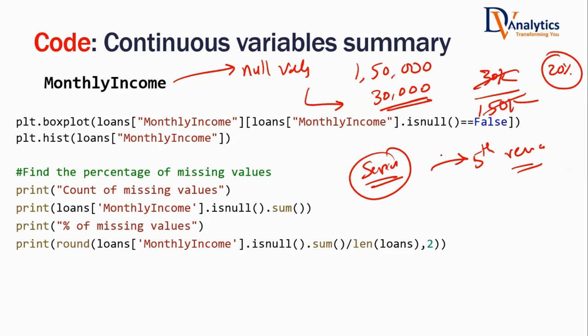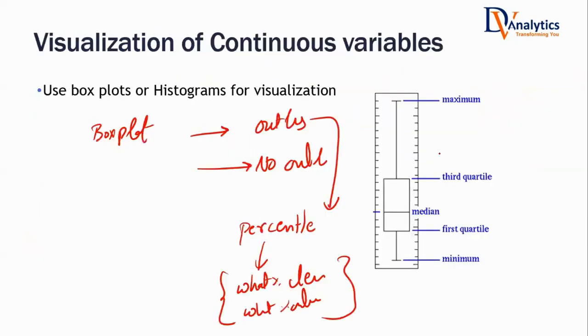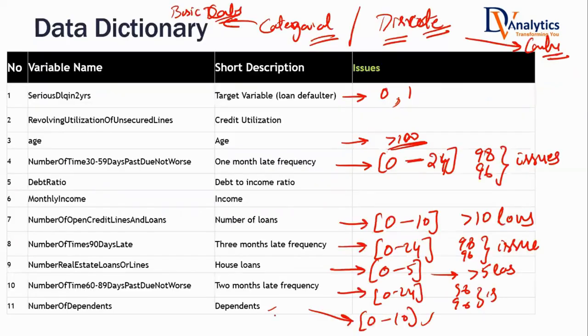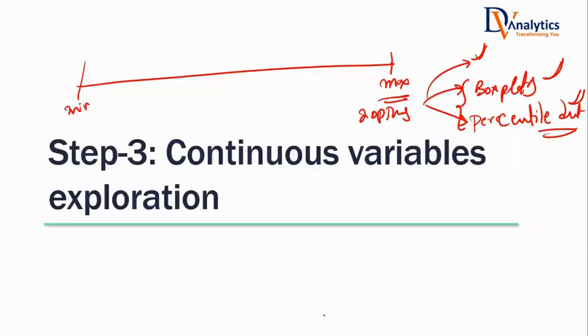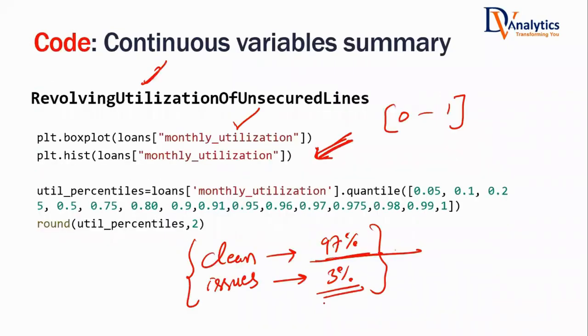Apart from one variable, it looks like every variable has an issue. What is the only variable that did not give us any issues? Only dependents, isn't it? Apart from that, every variable has issues. Is that what happens in real life, or will all the variables be clean? It actually happens. That's how the data is.